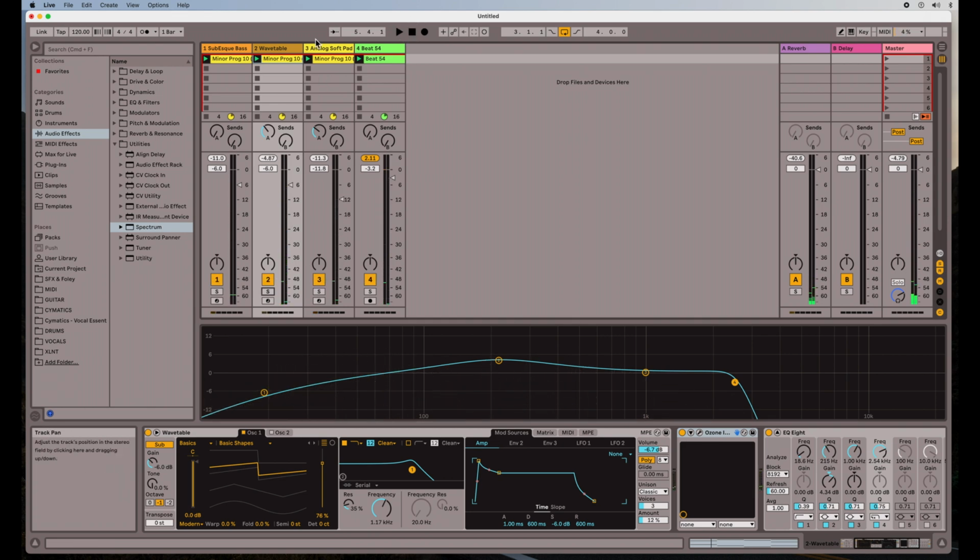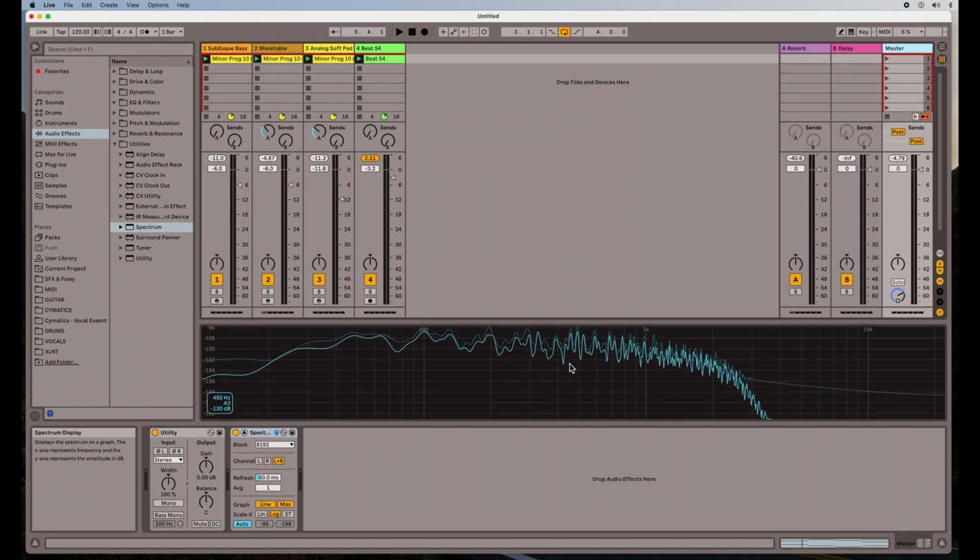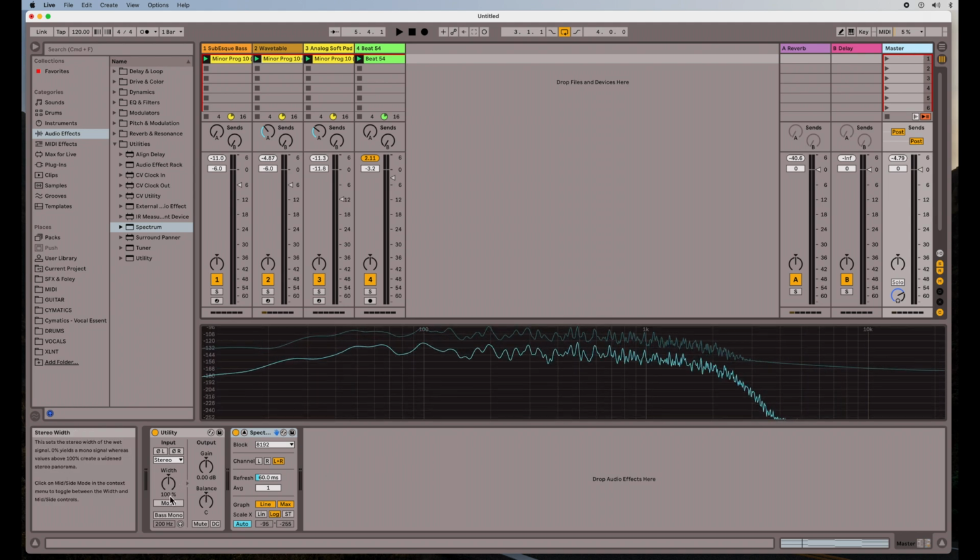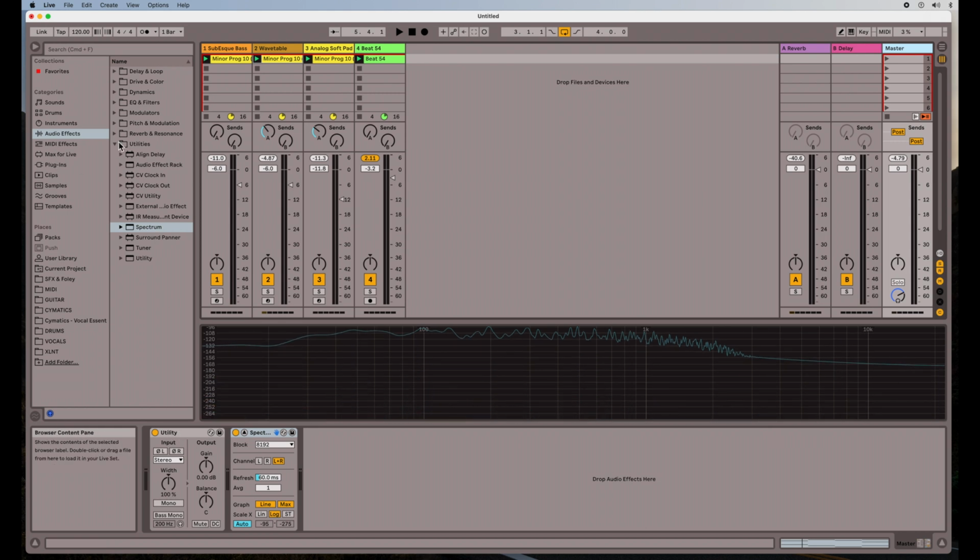So let's go to my master and show you what I'm doing here. On the master track, you'll see that I put on this utility that you can find in the utilities folder in Ableton. And in here, you can put the whole track in mono, which is a good idea to refer to your track as you're mixing and mastering, how it sounds in mono. Because if it sounds good in mono, it's going to sound great in stereo, as a general rule. But there's this button below that has bass mono. And what that does is, no matter what's playing on any of these tracks, as soon as it crosses over this, I've set it to 200 hertz, anything that's under 200 hertz will automatically switch to mono.